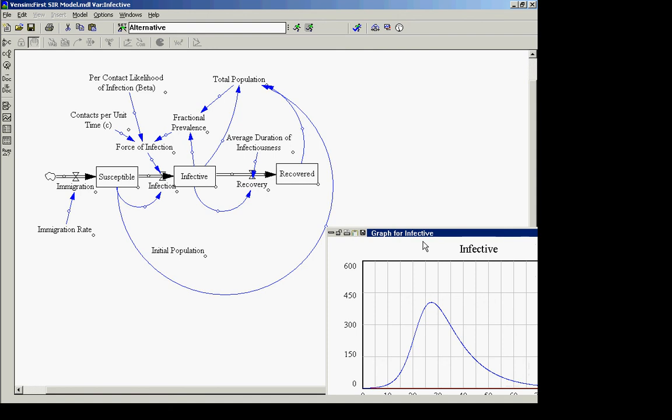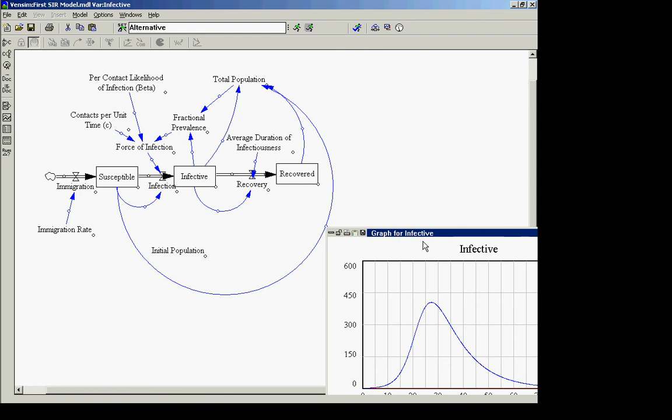And just knowing what we do now, if we know there's some number of people coming in per week who are getting infected, and some number of people recovering per week, when would the number of people who are infected start to go down? Under what conditions? Well, if the number of recovered people per week is greater than the number of infected people per week. More people are leaving faster than they're coming in, and the population of the room is going to decrease. Right? And so that's when it starts to decrease, and eventually it gets slower and slower, with fewer infected and more and more recovered.